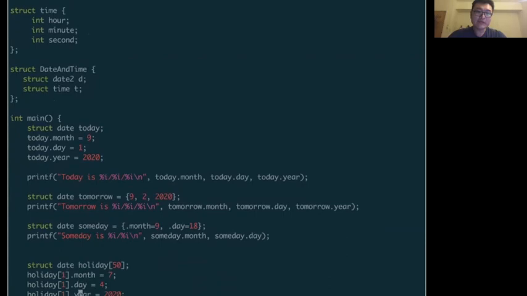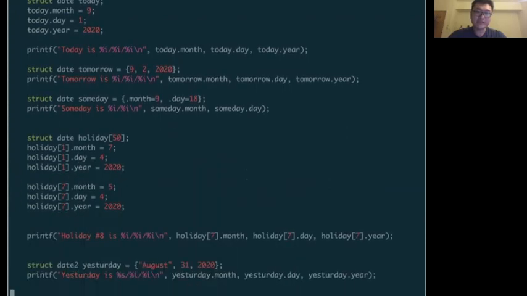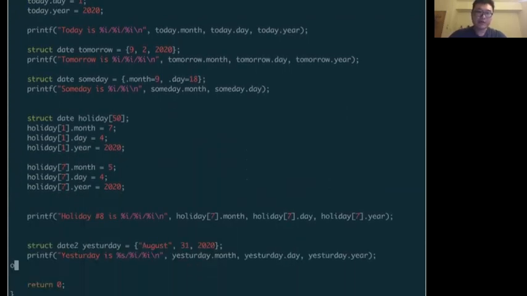So after we define it, we can definitely use it. For example, right now I have a new structure day and time, so I want to use it to set up a deadline. So day and time deadline equal.